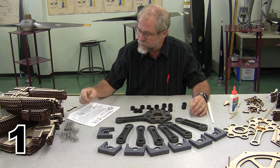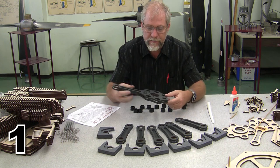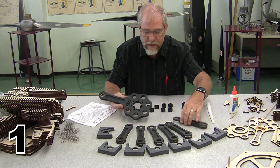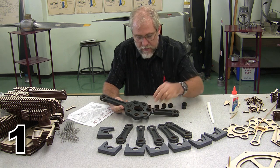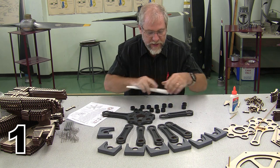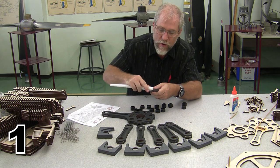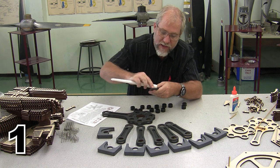I'm ready to actually go ahead and do part 1D, assembling the rotating assembly. So we begin with the master rod. Each of these is going to fit inside the master rod, and they're going to be pinned with one of the pins. Before we do that though, this is our chance to come back and wax where everything is going to contact everything else.